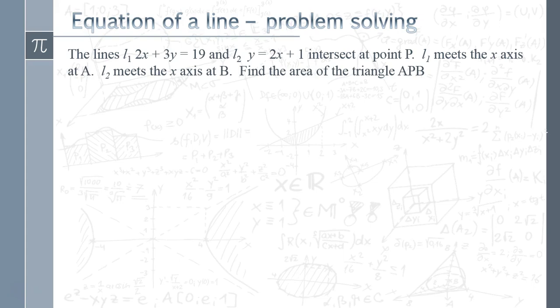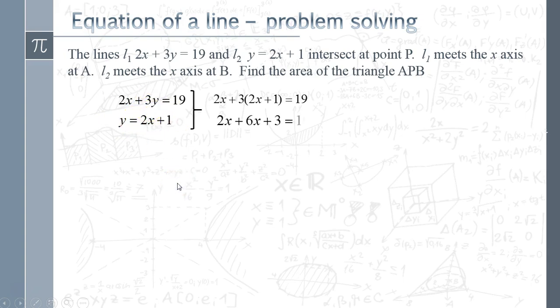So let's start off with point P, and we're told the two lines intersect at point P, so let's start there. So there's our two lines. If we solve them simultaneously, and because of the form that this one in here is in, we can just take that and drop that into the first equation. There we go. Do a bit of solving, and we've got x equals 2. And being as we're looking for a coordinate, clearly once we've got the x coordinate, we're going to need the y coordinate. And so the y coordinate is 5. So that means we've got our point P, which is at 2, 5. So that's one of the points of our triangle.